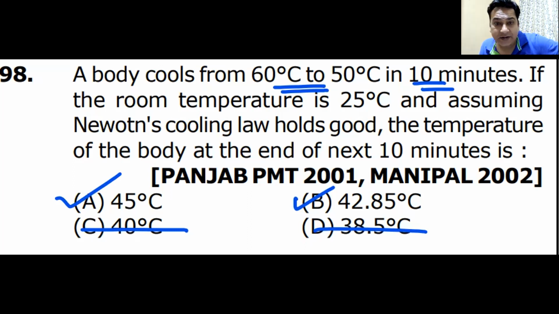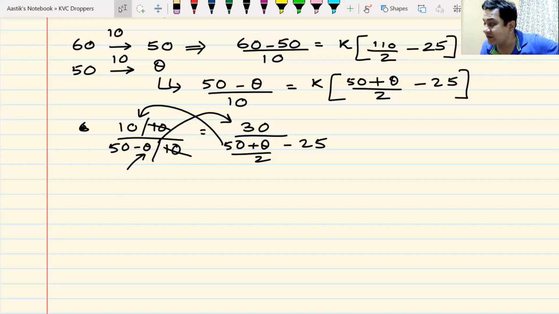Okay. So what I'm telling you here is, instead of solving it on this step, I think we had reached this step where we had this calculation, right? Yes or no? Now instead of solving this, because for the equation of theta it might take a lot of time for you to solve it, what do you do instead? I call it reverse engineering. Use the answer and get to the question.